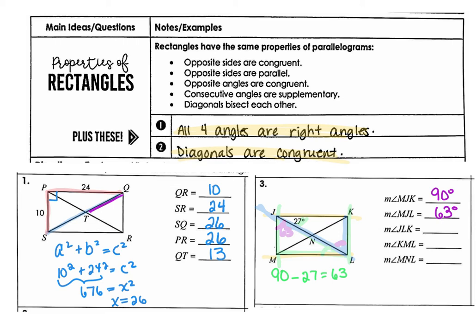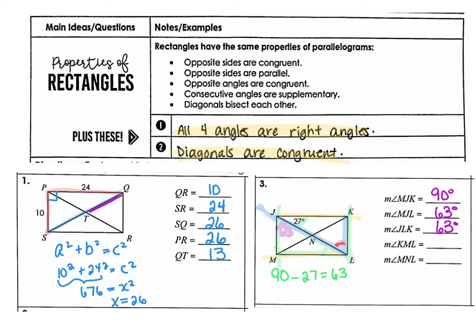So I can find a couple of these just by using alternate interior angles, all right? And so if it wants this one, JLK, it's going to be exactly what I just solved for. It's going to be the 63 again, because I have two sets of parallel lines with two transversals that creates multiple alternate interior angles. All right, and so you kind of start working around the piece of this a little bit.